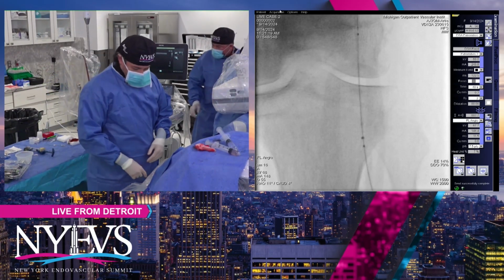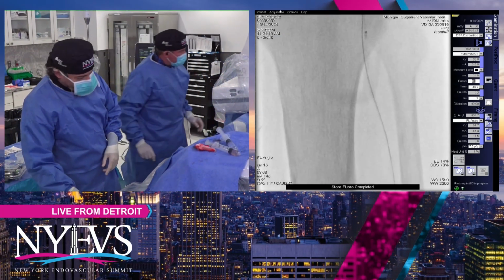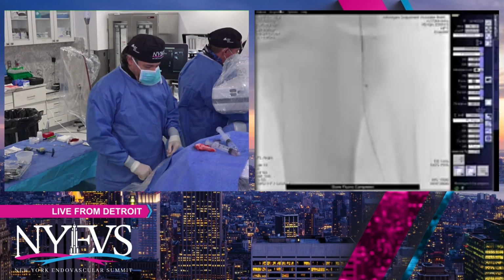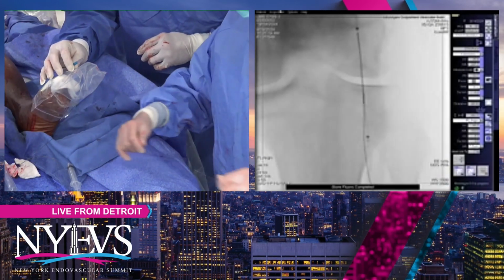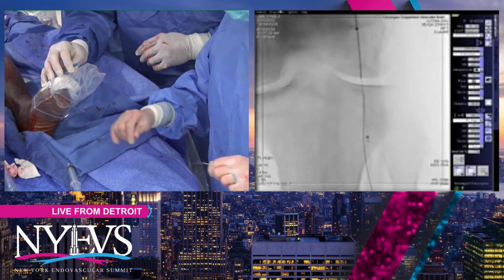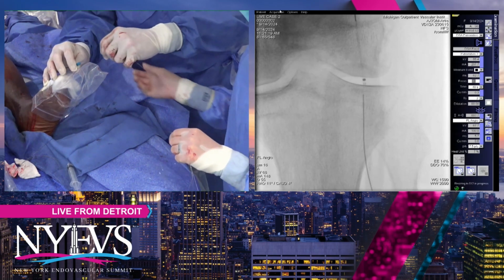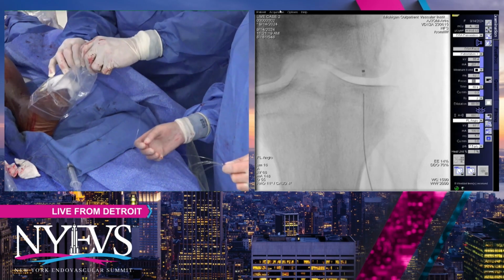That's the key, because I think Brian just said it. You can come from above, get dissected, but you can come from below and still get dissected. And sometimes you don't see that, or you can't feel that as easily when you're going retrograde. But I think they both have value, and you just have to know what's happening with your wire.